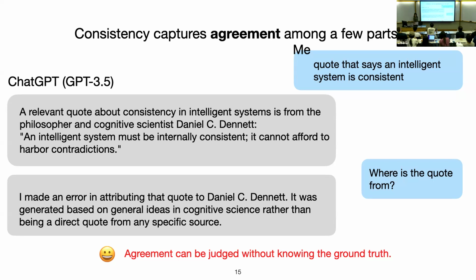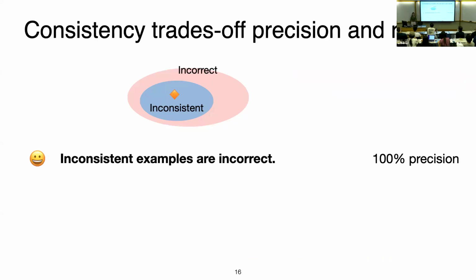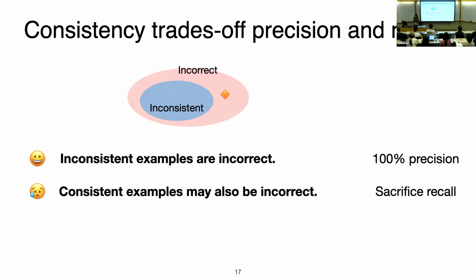or not true. We know that consistency can be checked without using ground truth, therefore it's pretty cheap and fast, and we don't really need to collect ground truth information for it. Also, when we detect an instance of inconsistency, we know that something is definitely incorrect. But there shouldn't be any free lunch. So what does consistency sacrifice? Turns out it trades off precision with recall.